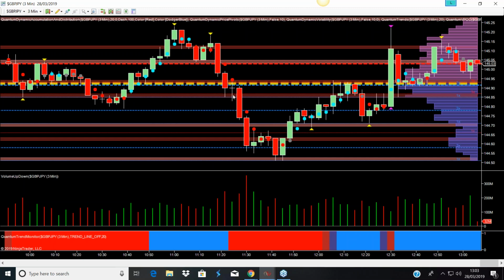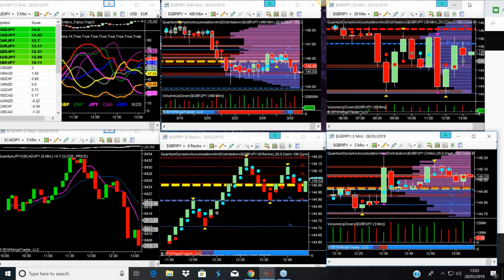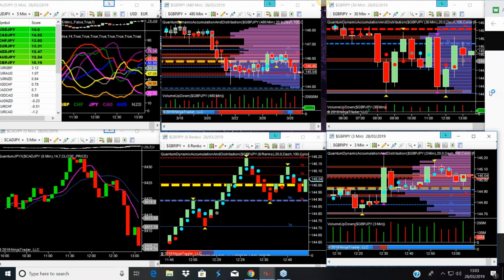Because with VPA, this is what we would be looking at: falling prices with rising volume, or rising prices with rising volume, a confirmation, a validation of the price action. And this is where it's really important to have multiple timeframes. In fact, I often get emails from people who send me one chart and say, is this an anomaly? They highlight a candle and a volume bar, and they say, is it an anomaly? What do you make of this?